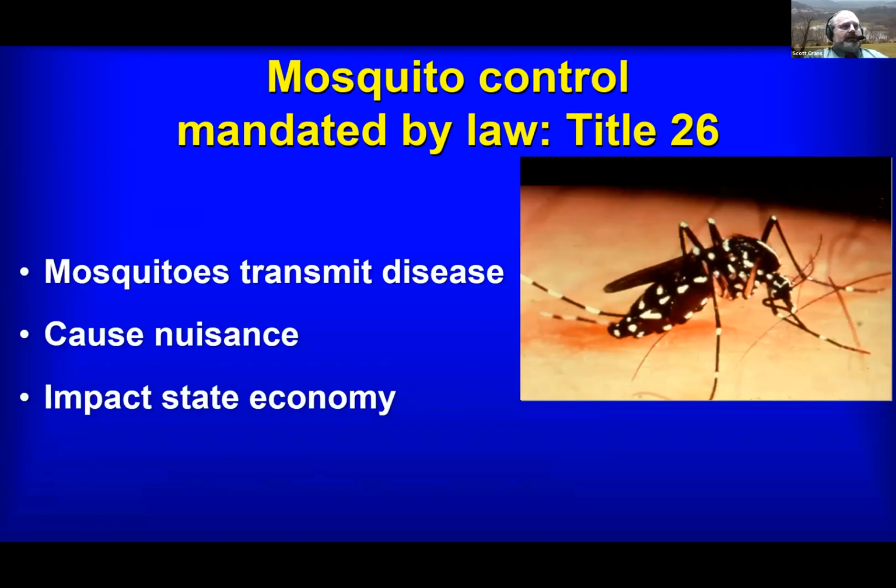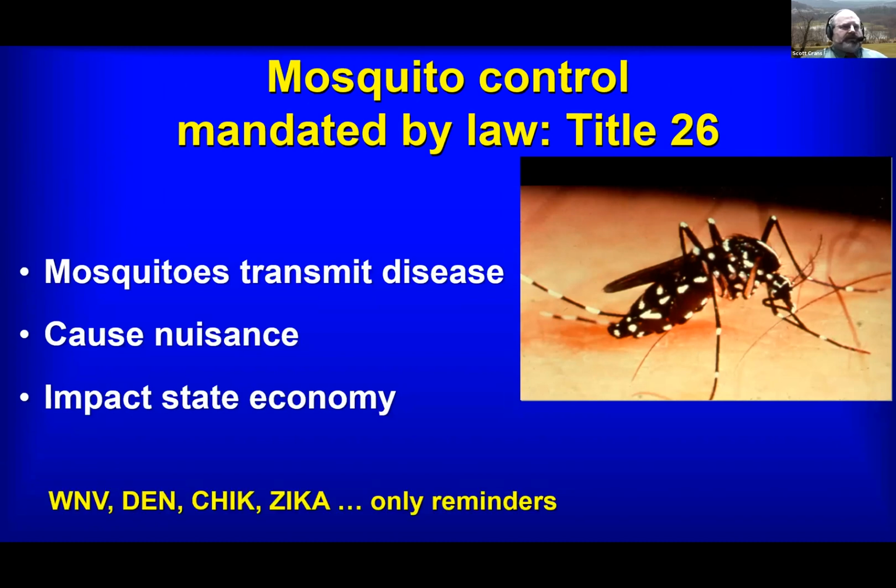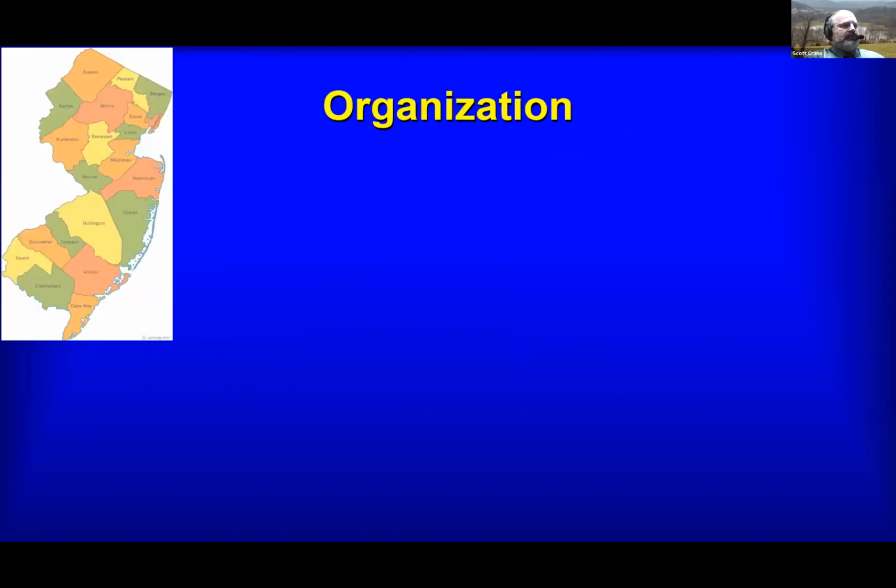Now in New Jersey, mosquito control is mandated by state law, and it's for 3 primary reasons. Mosquitoes transmit disease, they cause nuisance, and when those populations go unchecked, they have the ability to negatively impact the economy of the state. Now these laws were passed back in 1912. And at the time, malaria was one of the pathogens that was kind of driving the creation of those laws. But the more recent West Nile virus, dengue, chikungunya, and Zika serve as reminders that there is a public health nuisance perspective to mosquito control, and it certainly warrants these mandates and mosquito control at the county level.